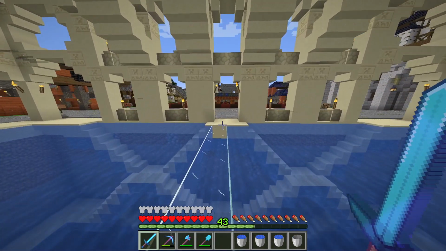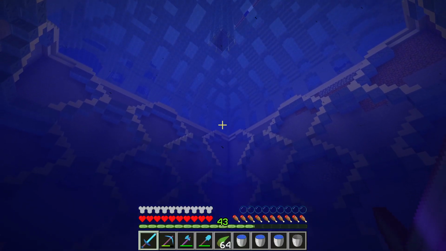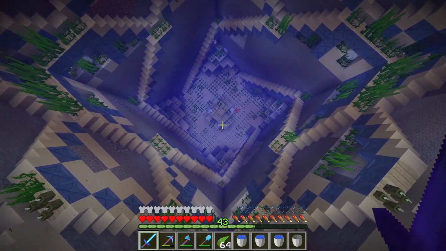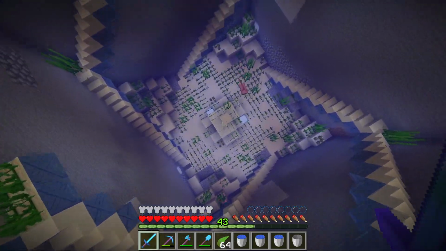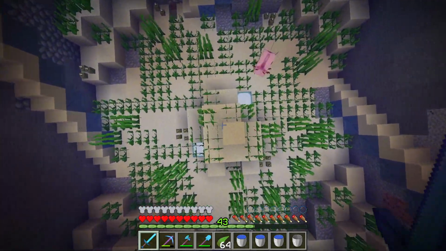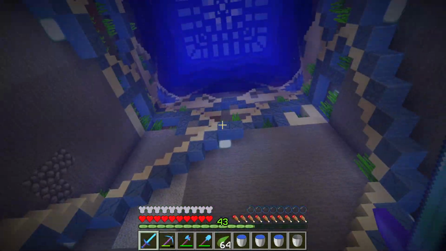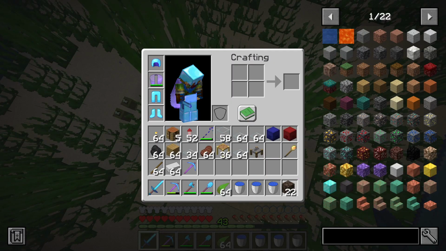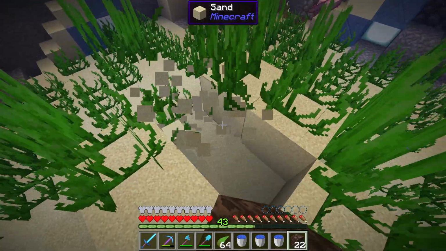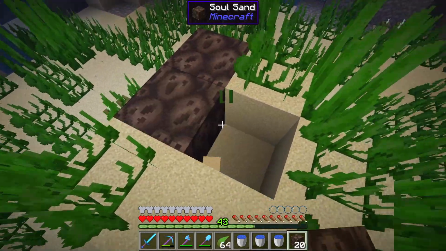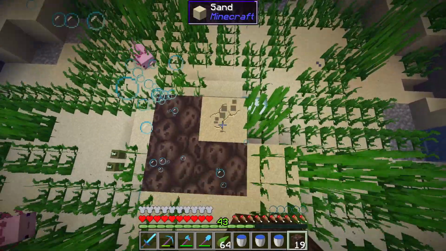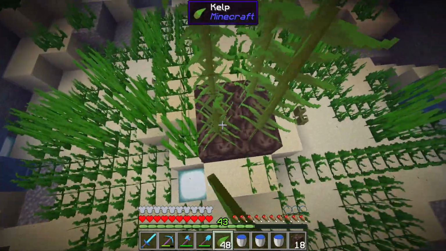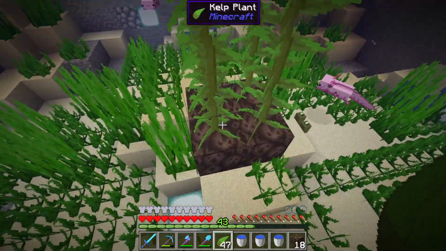Let's go get some soul sand. I don't know how far up a bubble elevator can go. Ideally I would like it to go from the very bottom all the way up to the top, of which I think this is practically underneath of it. Let's try then. I will just remove the sand here, then we will get the soul sand on top of it, followed by the kelp eventually. Yep, I might need to go get quite a lot more kelp for this.